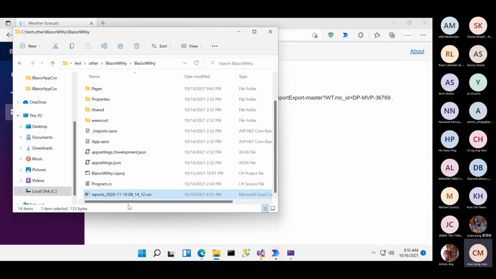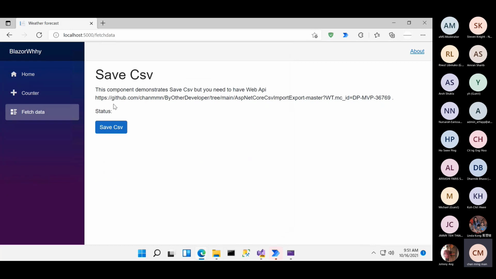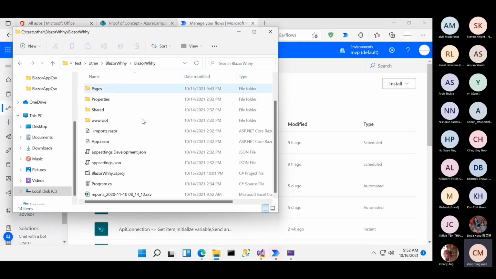You see, I have an Excel file here, a report, right? I delete this report. Okay, when I click the button in my website, it will say done. So the file will be generated. Yeah. Hello. See, Windows 11. Okay, so you will see the file is here, right? So now I delete this file again.